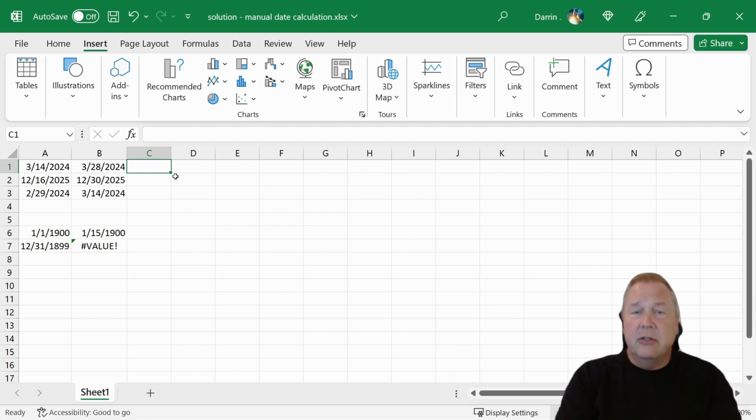So the first thing you have to do is break down the date into the day, the month, and the year. Then add your number and maybe shuffle things around a little bit, and then put it back.